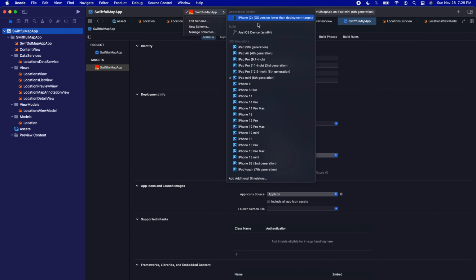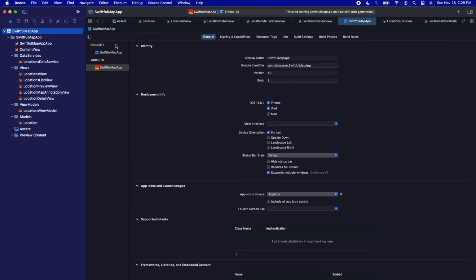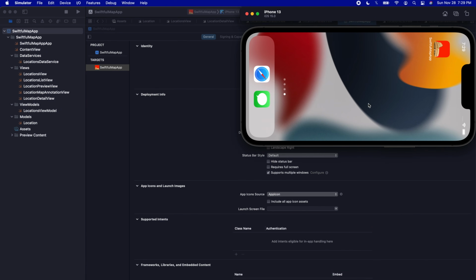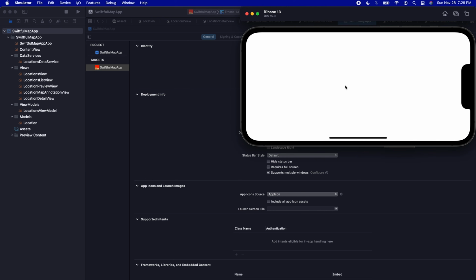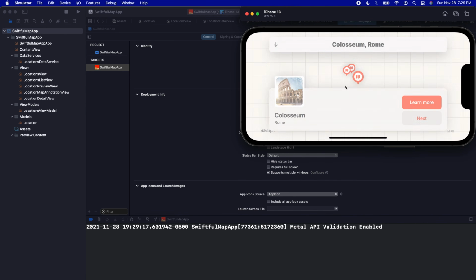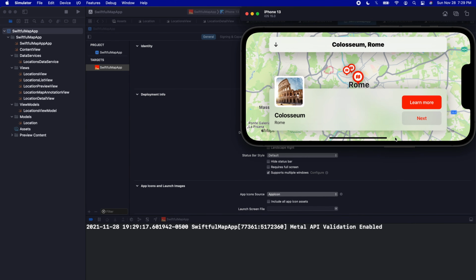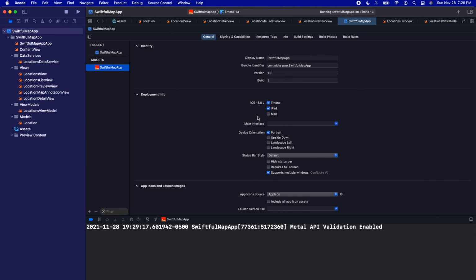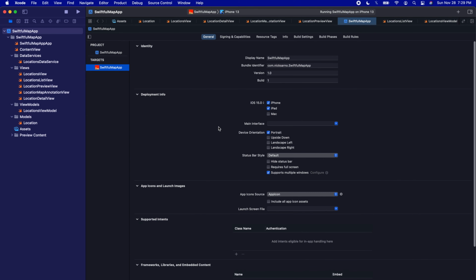All right, so again, let's build this to our iPhone 13. Build it one more time, and my iPhone 13 is in landscape mode. So when this launches, it should be in portrait mode. But of course, it didn't work. And you're probably scratching your head. I was scratching my head too. This should be enough to get this to work, but for some reason it does not. And I think it might be an Xcode 13 bug, maybe.